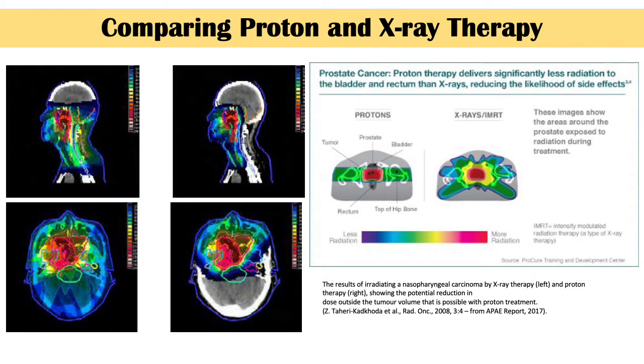You can see here the isodose curve comparison between a proton plan and a photon plan. The normal tissue irradiated with low dose is significantly lower when using protons. However, the limiting factor for usage is that the proton machine price is very, very expensive. Right now it is about 10 times the price of a very good quality Linac.